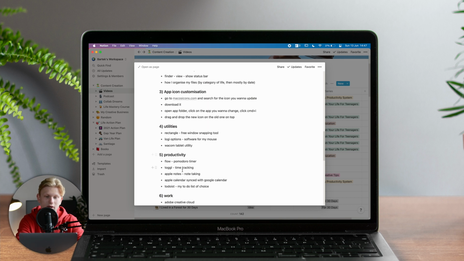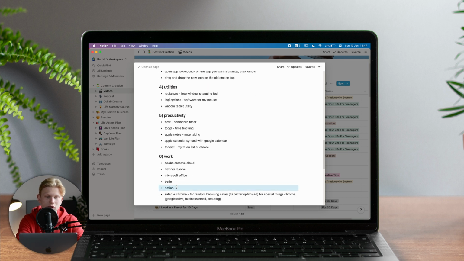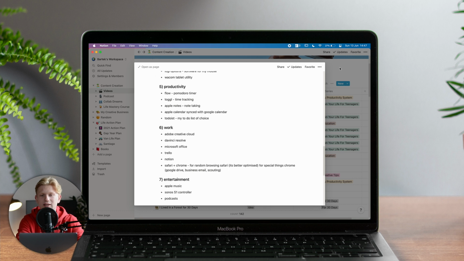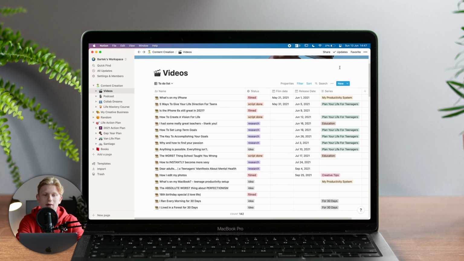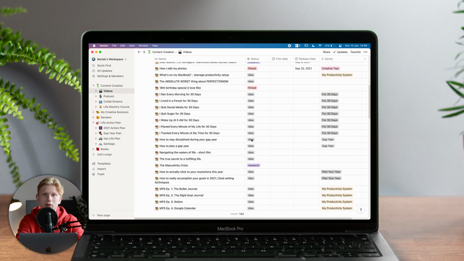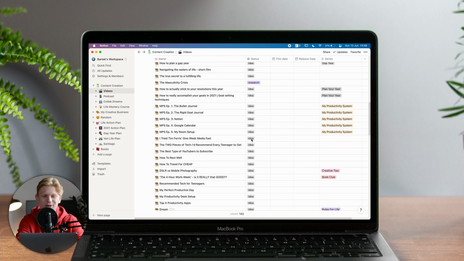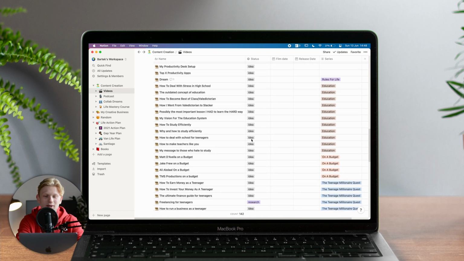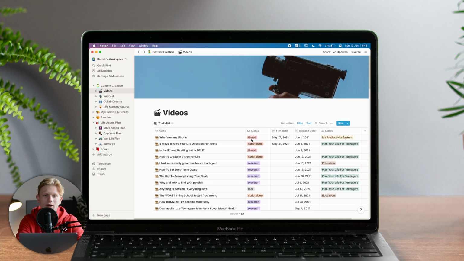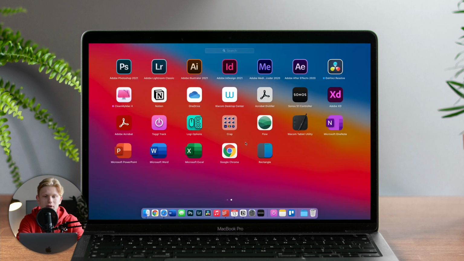Right now we are in Notion. There you go. This is such a vast tool. You've definitely heard of it. I probably will do a walkthrough of my Notion, maybe even in this series, because I use it quite a lot, especially for content management. And that's it. These are pretty much all the apps that I use for work, nothing more.